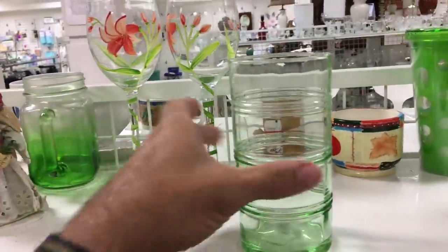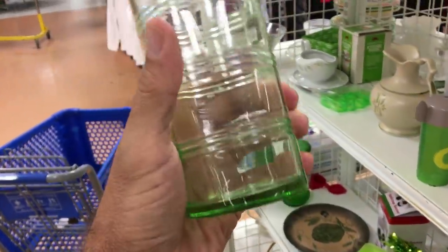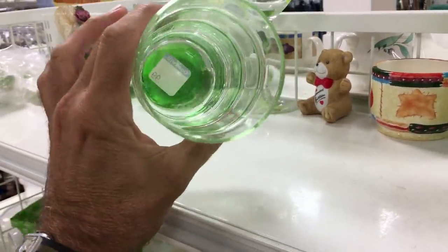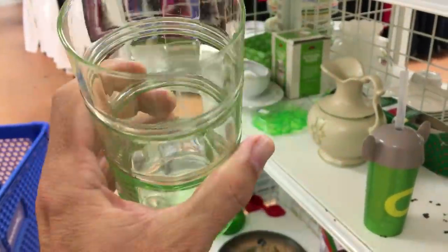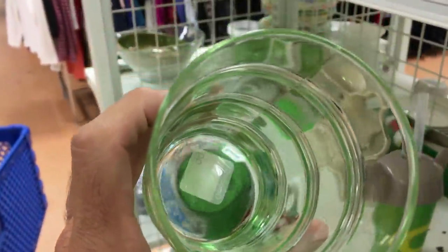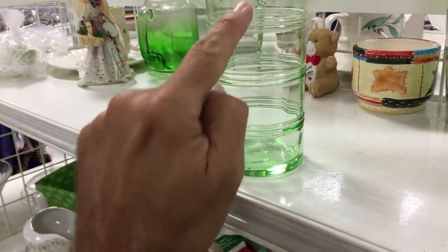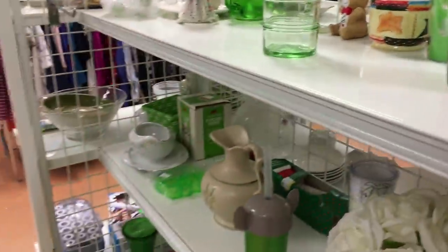Here's a prime example of when it's helpful to know form — dimensions, the size of things. When you look at this, you might say that's a depression green Anchor Hocking tumbler in the Rings pattern. Anchor Hocking did make tumblers in this green color with rings, but they didn't make them this big. I don't know of any tumblers in the depression era that are this size. This is Martha Stewart — MSE, Martha Stewart Enterprises on the bottom. If you didn't know it, you might be fooled. Very similar to the Rings pattern, but way too big. She put that stuff out back in the nineties.